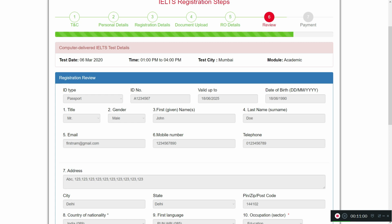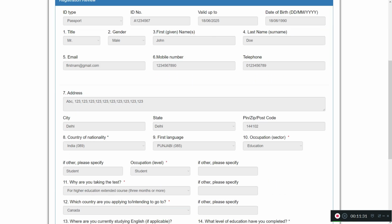So it is very necessary to write the name of your father, and you should write the name as it is on your passport. For example, if somebody's name on the passport goes like Ramesh Suresh Prajapati, you must write Ramesh Suresh in the first name and your surname later on. You can't just write Ramesh and Prajapati. So be careful, and if it does not match with your passport, you might have to pay a heavy price for it. I would also say that you be very specific about your address, because your TRF is a really important document and you cannot afford to misplace it.